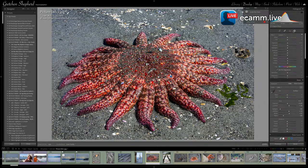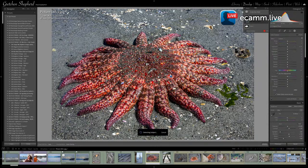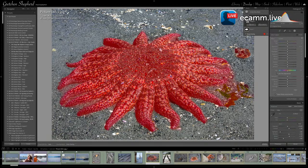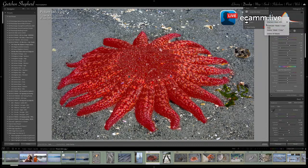Then I'm going to add another mask. Since there's no sky, I'm going to take a new mask and select the subject again. See if it'll learn this time better. Oh, nope. Oh, I know what I can do. Hang on. Delete that. Delete mask two. I need to duplicate mask one. That's what I need to do. Duplicate mask one. And now I'm going to invert it.